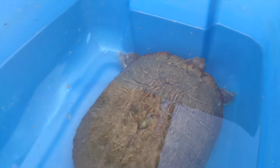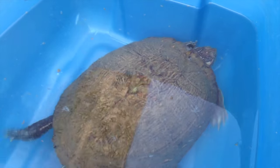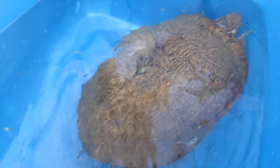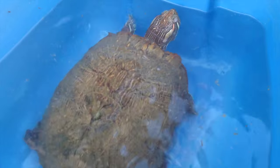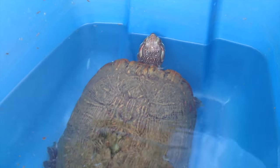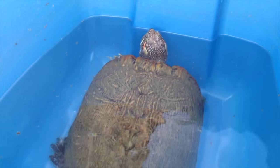It was a big three-lane by three-lane highway and it was in the middle of the city, so not a very safe place for a turtle like this. So I'm going to release her somewhere a lot more safe. There's actually a really pretty river by my house where I'm going to take her.